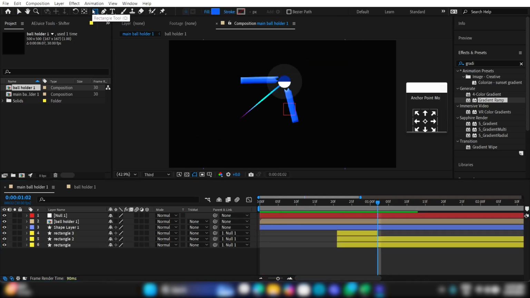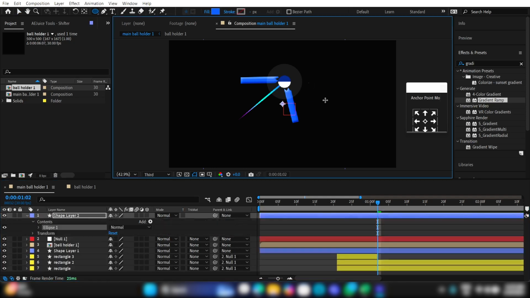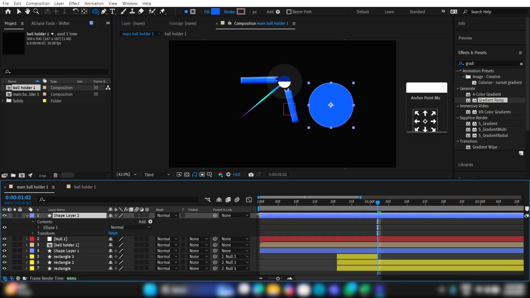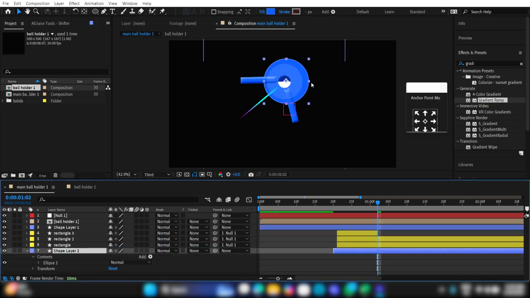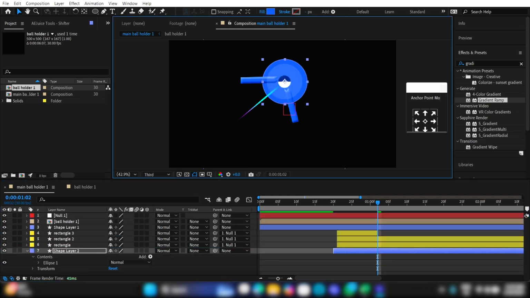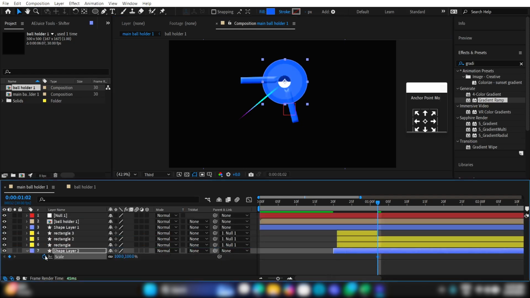Now, select the circle layer and create a perfect circle by holding the Shift key. Position it over the rectangle layer. Press S for scale, create a keyframe, and set its scale to 0 at the beginning.